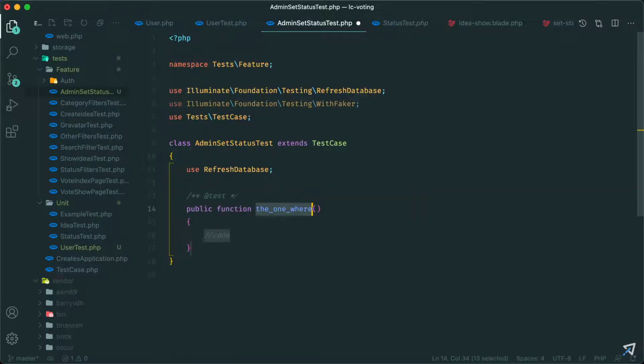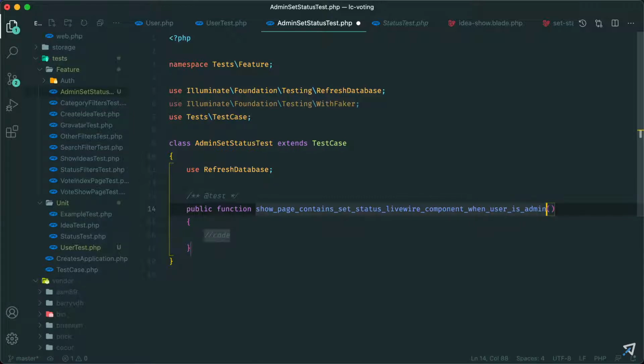So the first one is to test if the Livewire component renders if we're an admin, and we'll have another one to check if it doesn't render if we're not an admin. So show page contains set status Livewire component when user is admin.